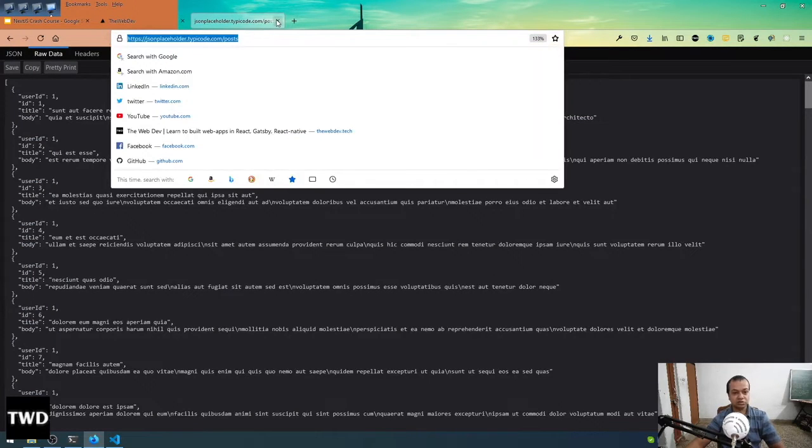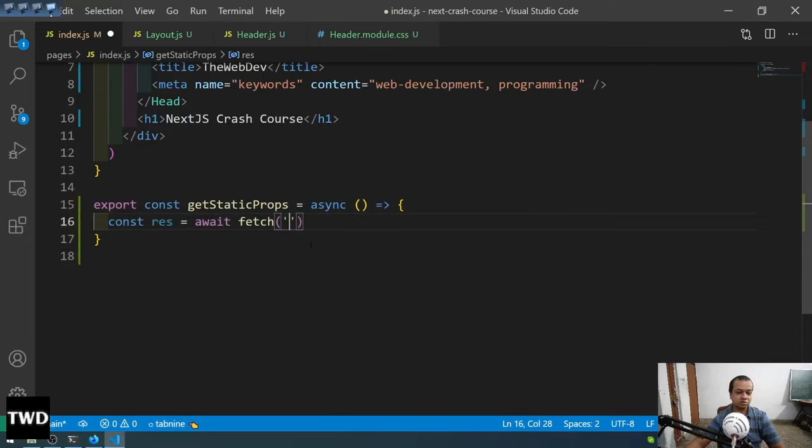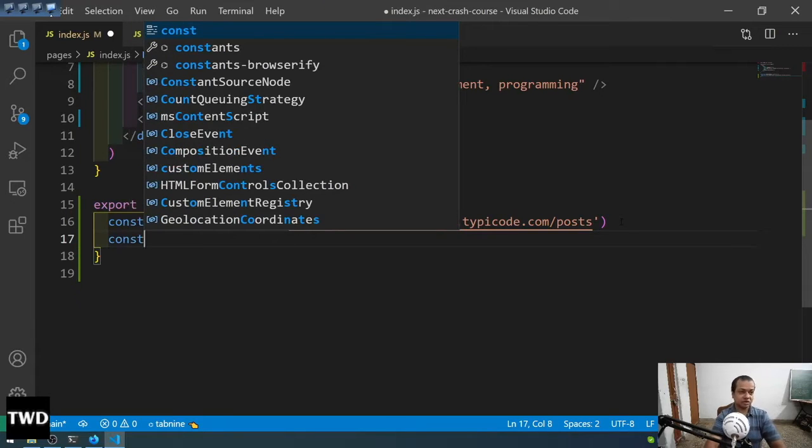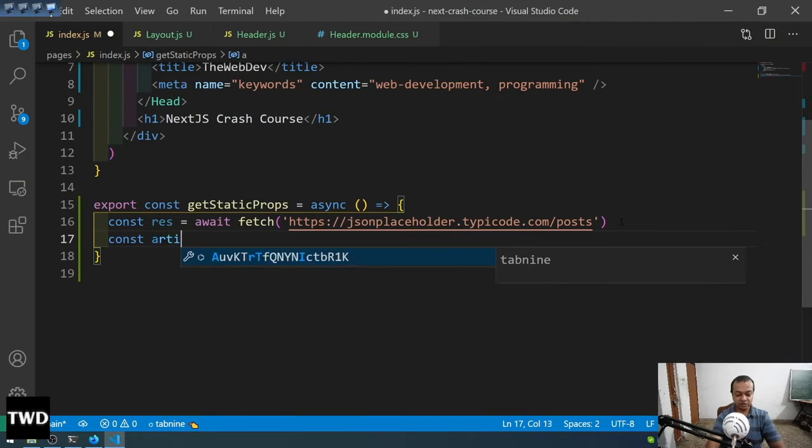So let me do it. Yeah, so all the posts, and then because we are using fetch, we have to do another await also. This is the problem with fetch. If you had used Axios, we could have gotten the data in one go, but it's okay. Fetch is inbuilt. We didn't install anything with npm, so that was good. Await res.json.